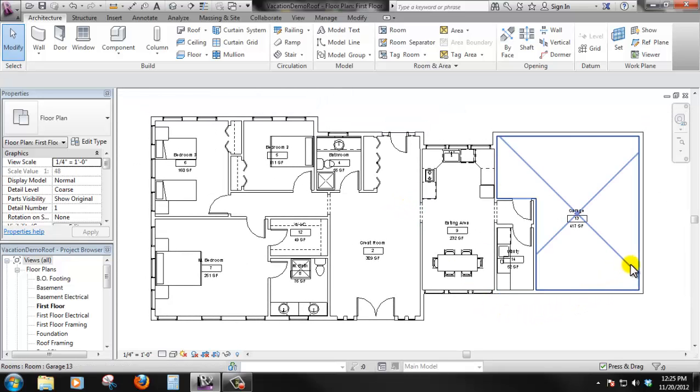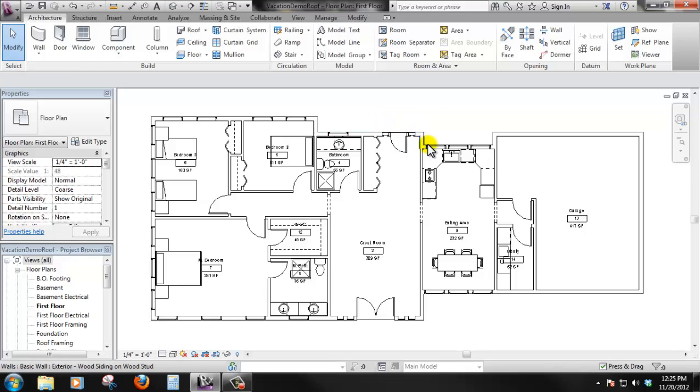Next, we want to look at the overall plan of the house, and we want to have an idea of where the roof or roofs might end up, where the peaks are going to be, where the valleys are going to be. For your house, I'd like everyone to make sure that they use a gable roof. Do not use a hip roof. The reason for that is not so much an issue of Revit, but it's about building your physical model. The hip roof is much more complicated to construct than the gable roof for your physical model.